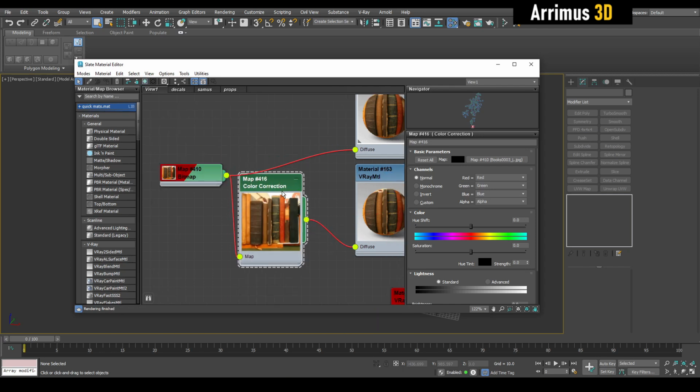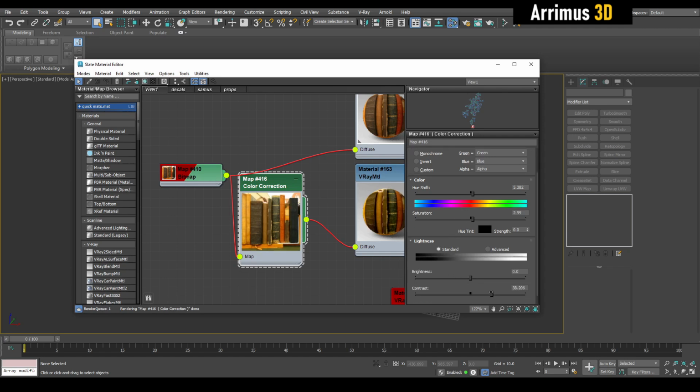Double click on here to make it a little bit larger, guys. And here you can do things like hue shift to change the colors around a bit. We can also change saturation to make it darker or lighter. We can also change the contrast and brightness here as well.